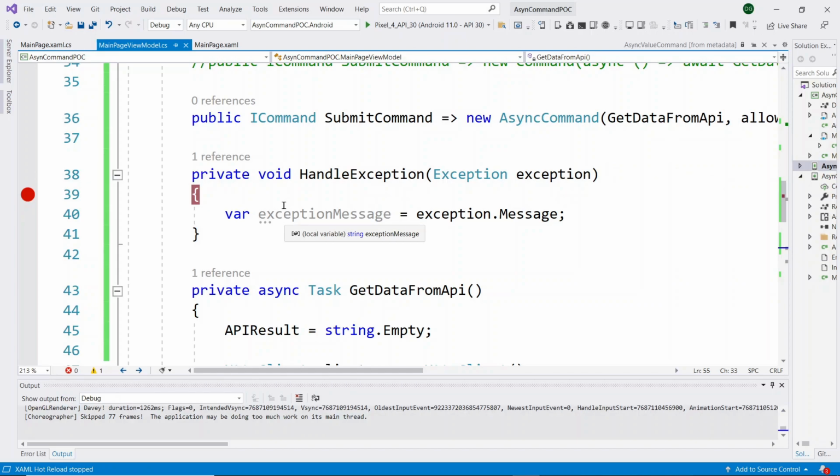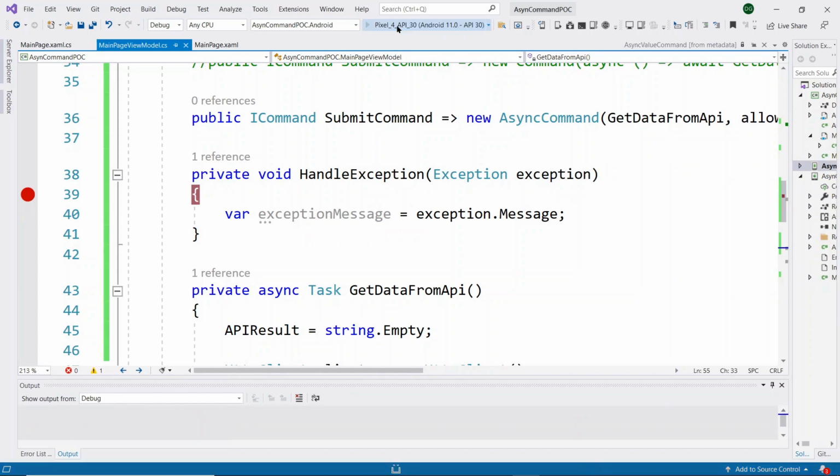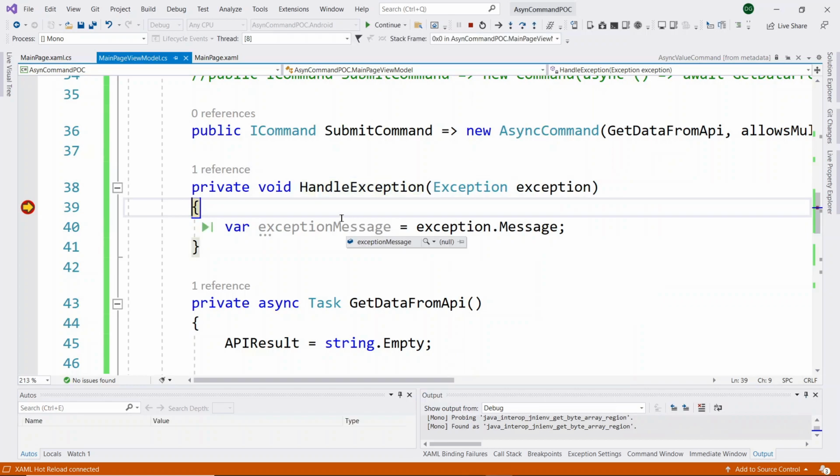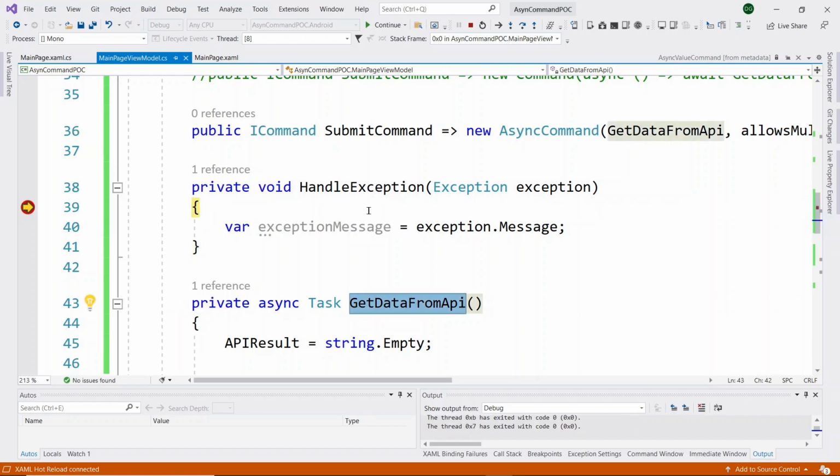Now I am running the application and see how it will work. Here our application is loaded. Now I am clicking on the submit button. Here you can see that the handle exception callback method is raised because I'm getting an exception inside my get data from API method. So whenever I get an exception, this callback method will be raised.